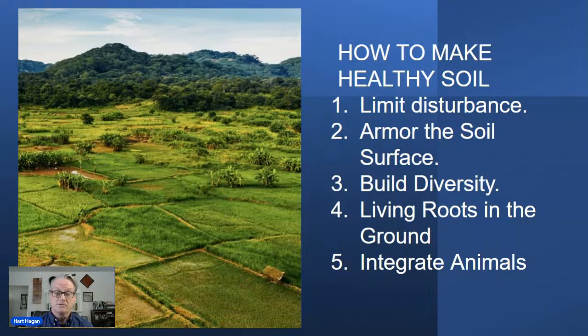Number four, living roots in the ground. If you're a farmer, you want to have cover crops. And cover crops are when you decide to have living roots in the ground as opposed to no living roots in the ground. Letting the ground lie fallow is a no-no if you want to practice the principles of soil health as set forth by Gabe Brown. Number five principle of soil health is integrate animals. Now, if you're a farmer and you have livestock, you can integrate animals by letting the cattle and the sheep graze on the ground before planting or after harvest.